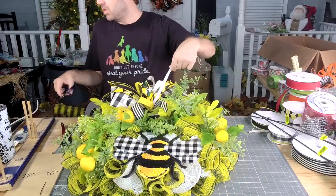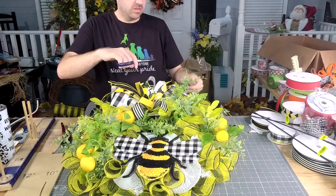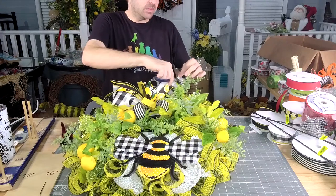Let's trim up this bow while we can still see it. Now you guys know why I had lemon ribbon.